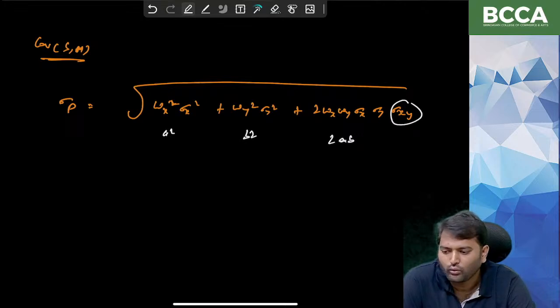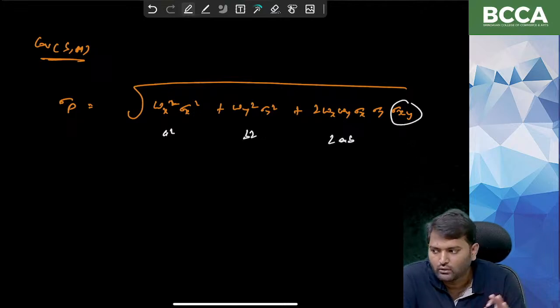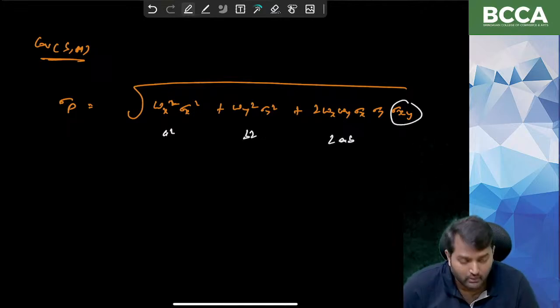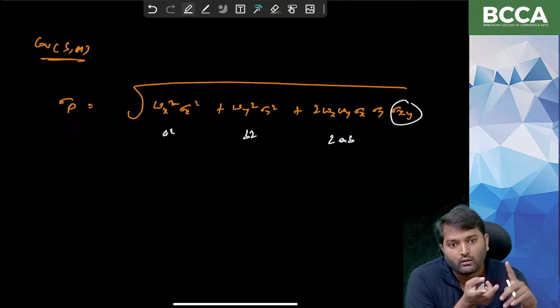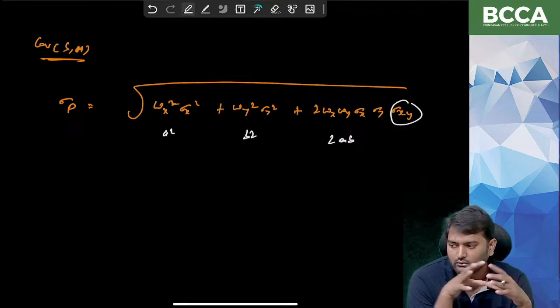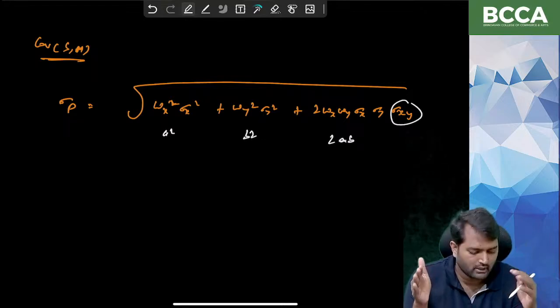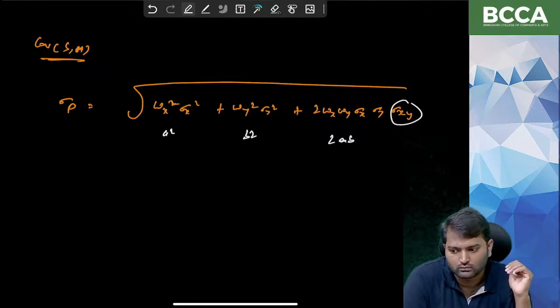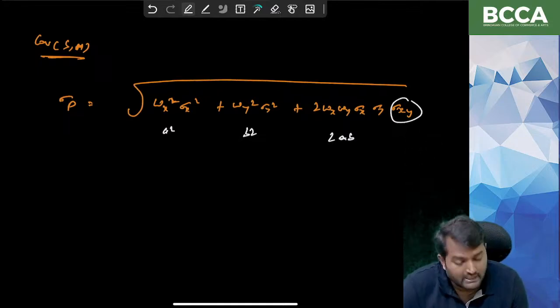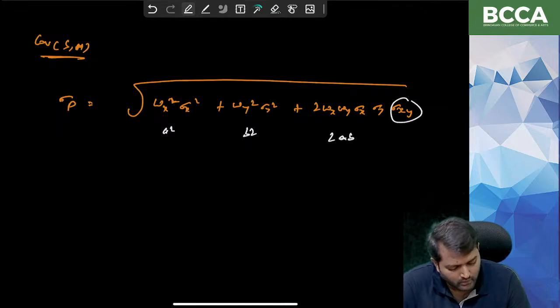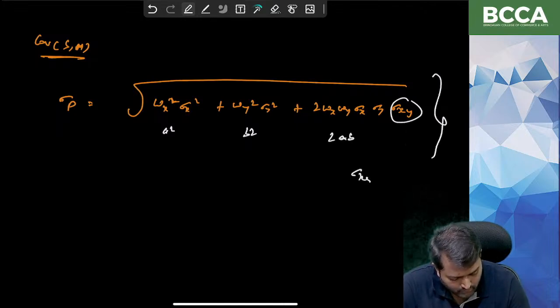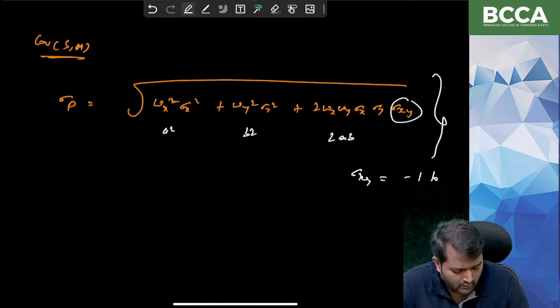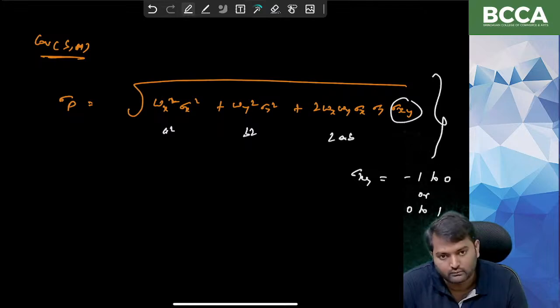Generally, they won't ask you to find out the risk of a portfolio containing 3 securities from the beginning. From the beginning means first we have to find out sigma AB, sigma BC, sigma AC. That will take a lot of time. So that's why they will give sigma AB, sigma BC, and sigma AC in the question, and then they ask you to find out the risk of a portfolio. Clear? And next, this is the risk of a portfolio. This formula will be applied when sigma xy ranges from -1 to 0 or 0 to 1. Yes or no?